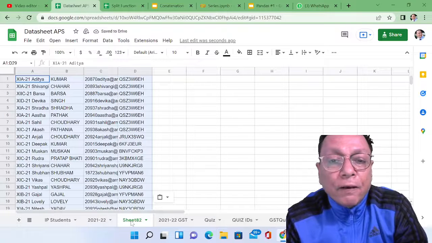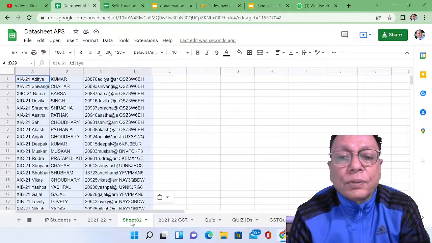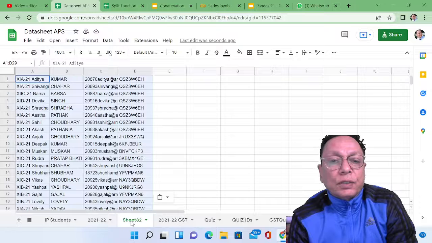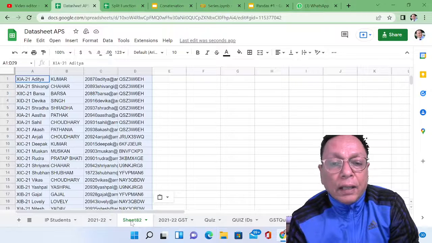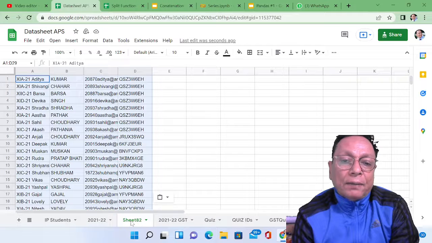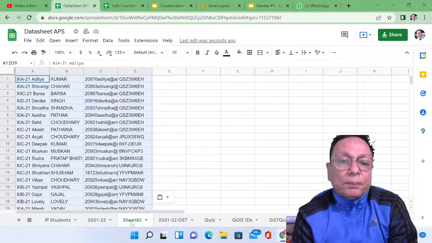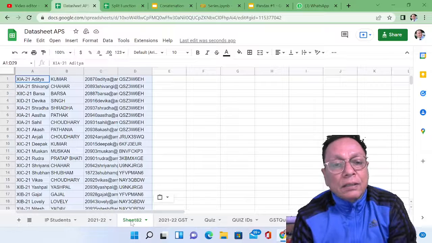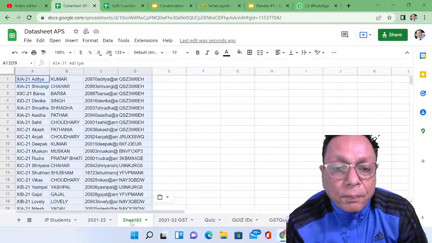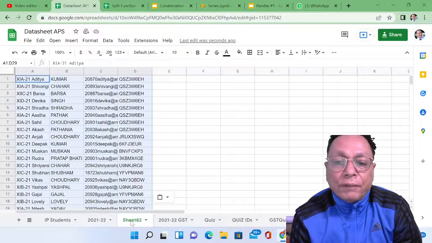So this way we get the entire data in the form of values. Otherwise, in the previous version, it was copying the formula and the value as well. That is why it is giving the error. And this time we have pasted using a special key, that is Shift. So Control Shift and V will paste only values.